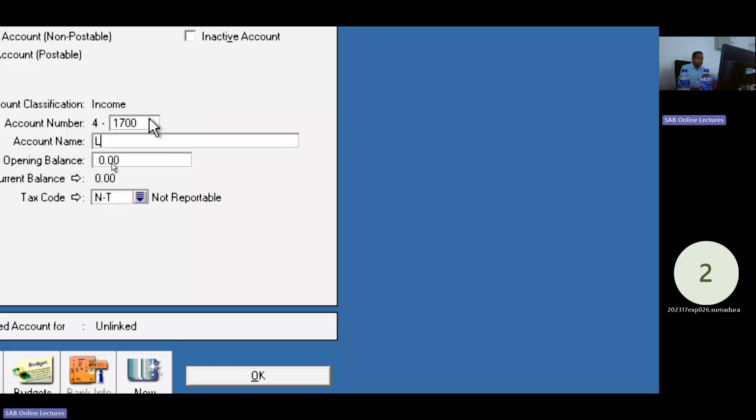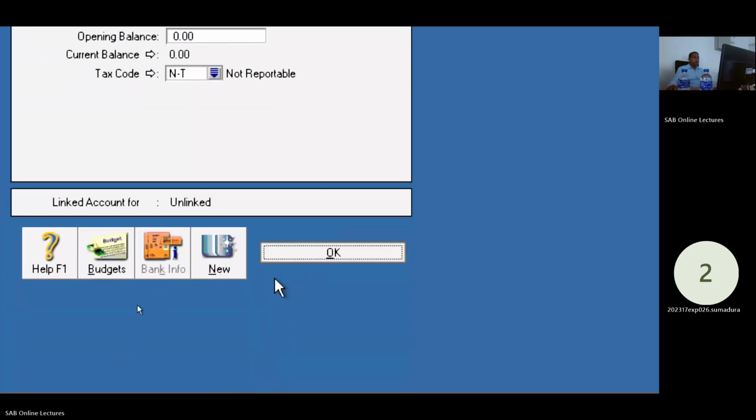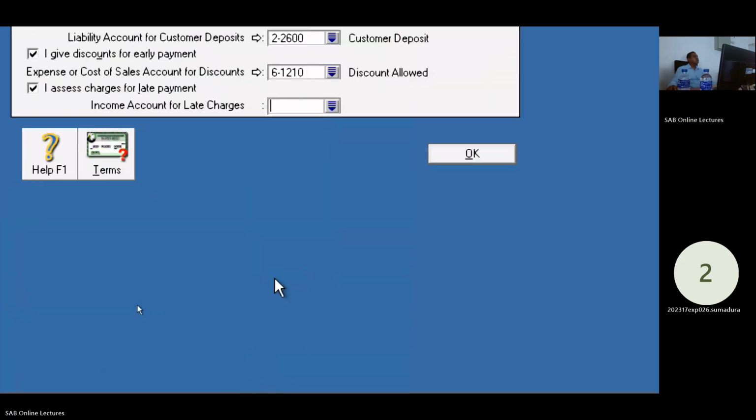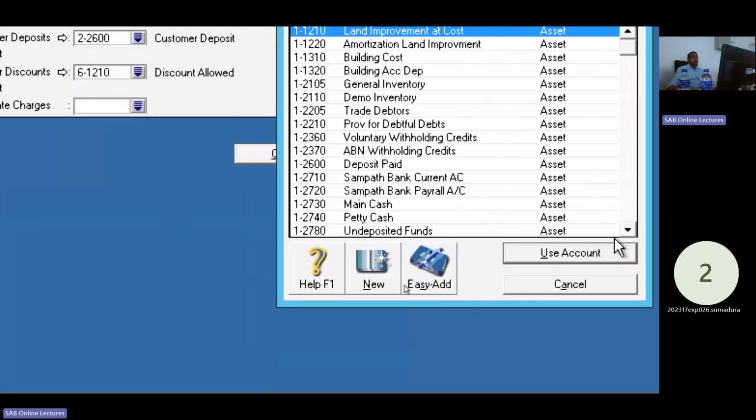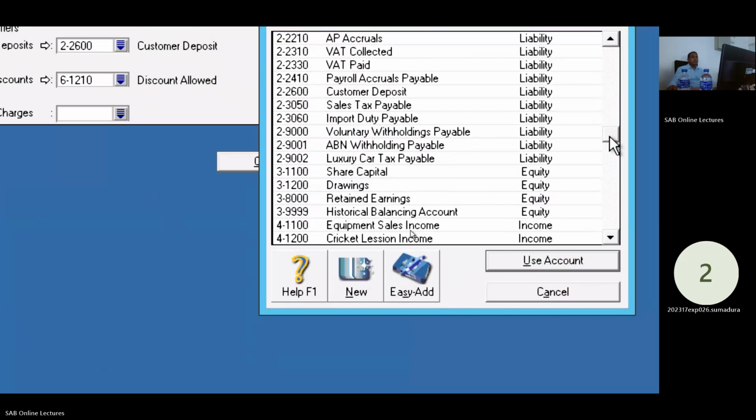Late charge income. Select on late charge income under the income section.